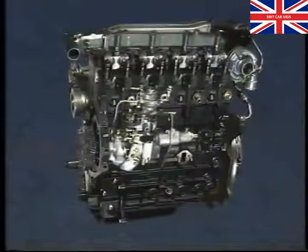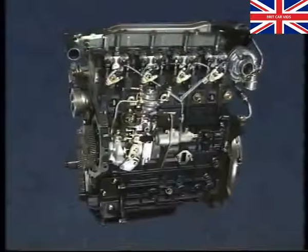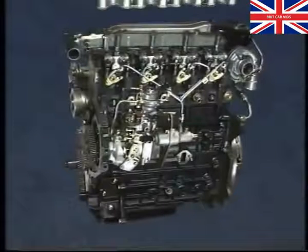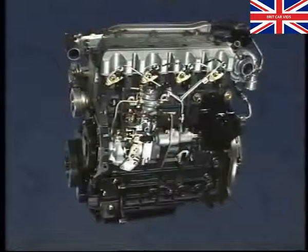A mechanical injector pump, which develops around 8,000 pounds per square inch of fuel pressure, is gear-driven from the camshaft. This pump delivers the correct amount of fuel with split-second accuracy to 4 mechanical injectors. The alloy rocker cover is sealed to each cylinder head with a single-piece gasket. The timing cover has a similar laminated construction to the sump and should be treated with care.